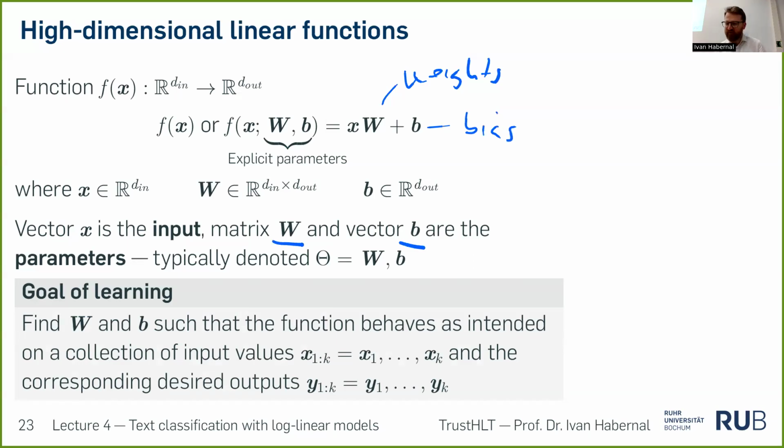And if you look at this form of this function, what is this? It's a vector, this is a matrix, and this is a vector. It looks like a line. If you remember a line, like y equals A times X plus B, this was a line. Now we're moving this to multiple dimensions, so this will be a vector, and this will not be a vector or a number, it will be a matrix. So we're multiplying inputs by a matrix and adding some other vector.